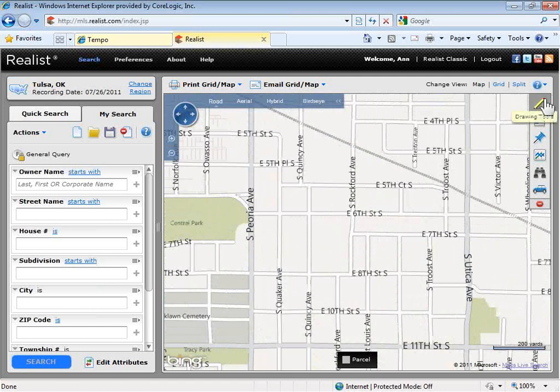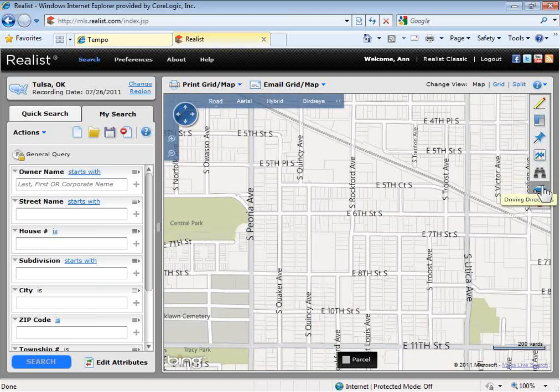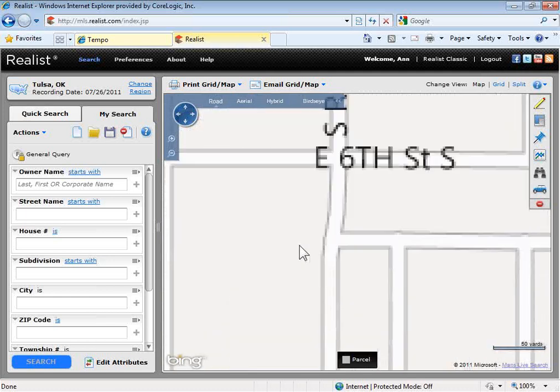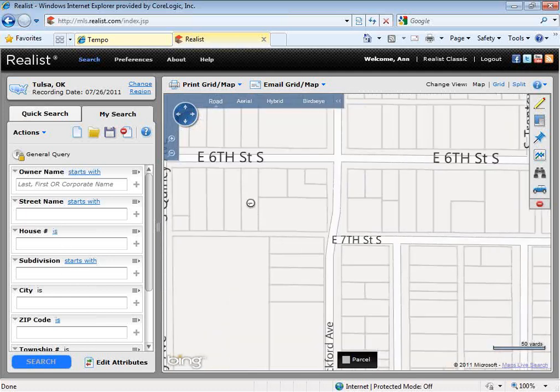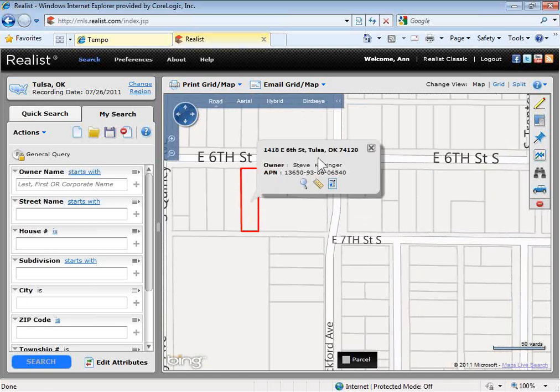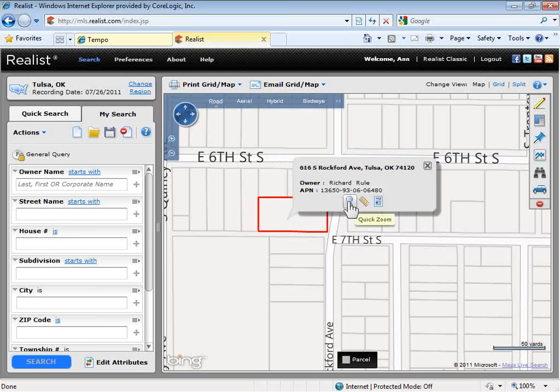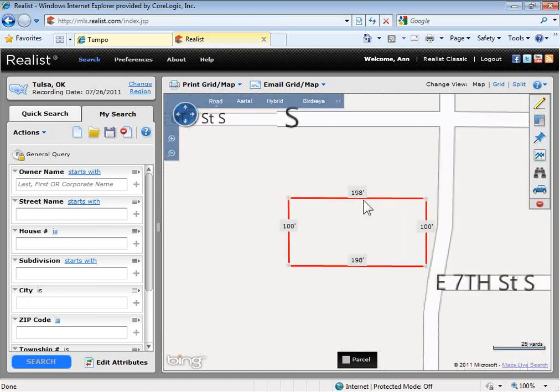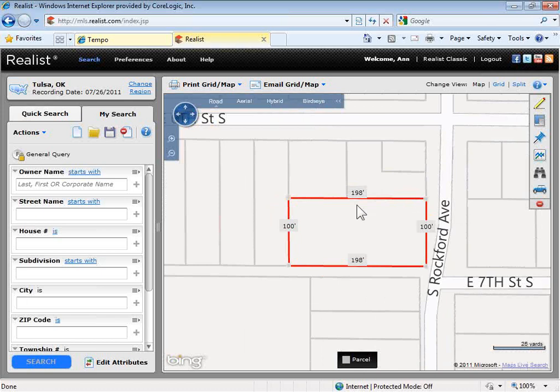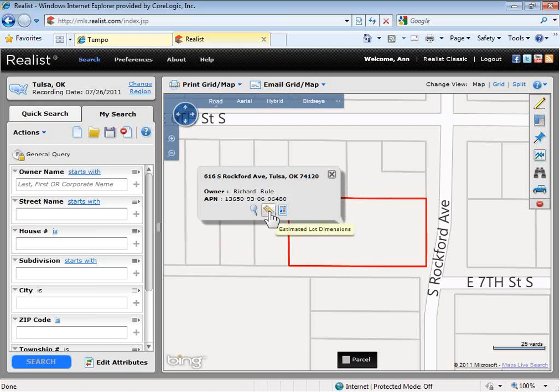Up here in the upper right-hand corner, you'll see all of the different map options. You'll also notice here the parcels are loading by default. Remember, we had parcels selected in our preferences, so those are loading by default. You can at any point come in here and just click on a parcel without actually putting any search criteria in and get the information for that particular parcel. So it'll give you the owner name, the APN, some buttons here. The little hover window that comes up gives you the ability to zoom down in on that property. You can pull up the actual estimated lot dimensions there as well. So that's a nice new feature if you want to quickly pull up the lot dimensions of a property. Again, these are estimated based on the mapping program and the parcel layers, but it is a quick way to look at the size of a parcel. And then also you have a link to go view the reports as well.